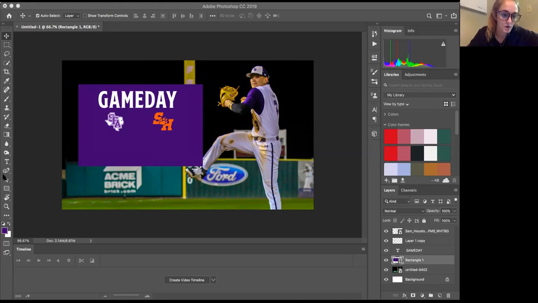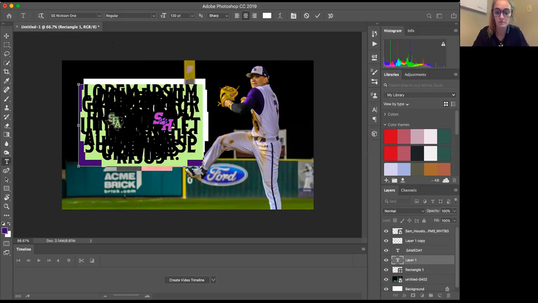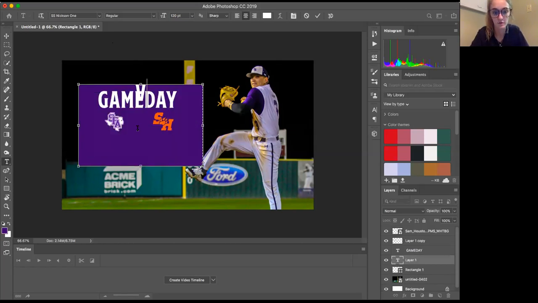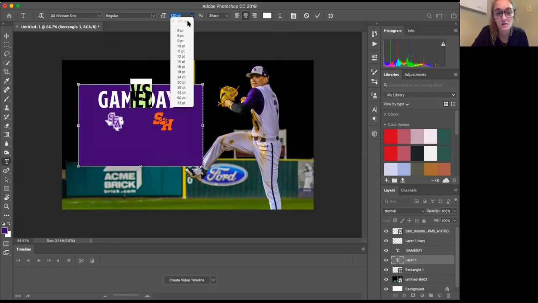Okay, so we're going to create a new text in here. Whoa. So anytime you do something in Photoshop, it always does a little, what's it called? A paragraph for you. It wants you to be more of a writer, I guess. I have no idea.